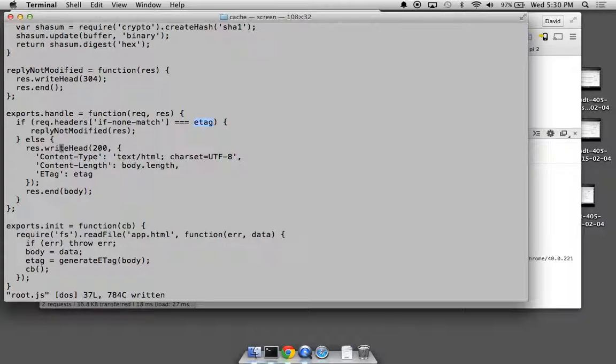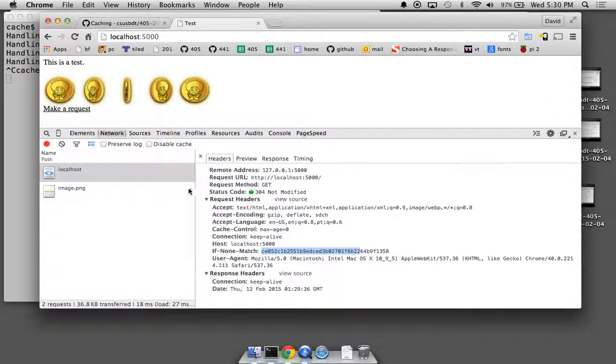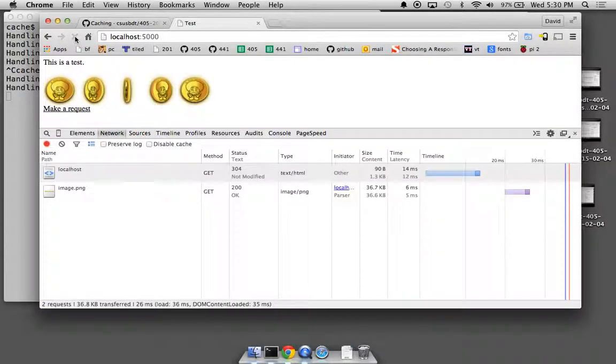So that's working. Now, it seemed funny when I shut down the server and started it up again. It should be cached. So when I hit refresh here, I should get the same 304, right? Because the etag would not have changed. Yeah, good. It's working.